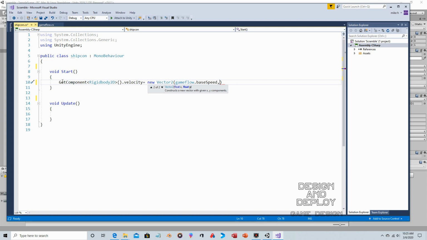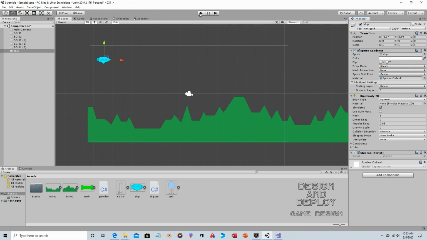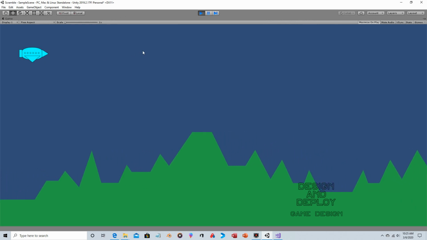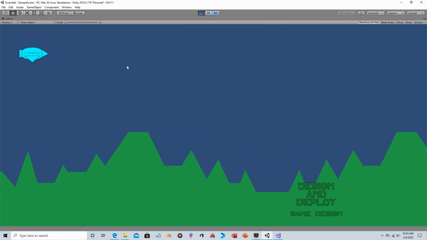And it would only be accessible because it's static. We say that would be 0. And now the ship is moving along with the camera. And now you've created the illusion that the ship is flying.